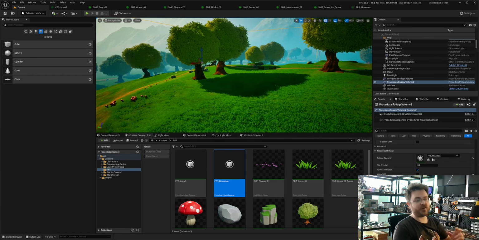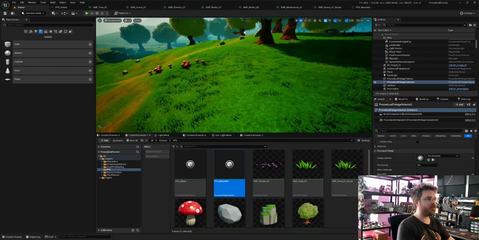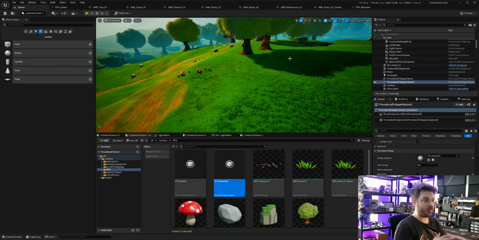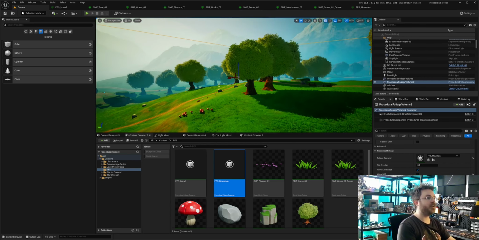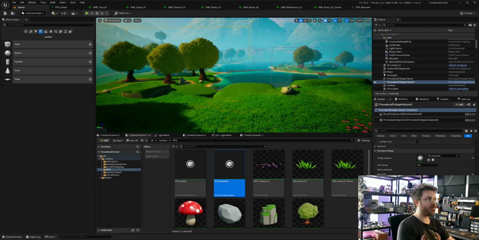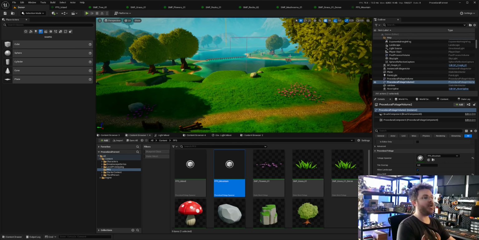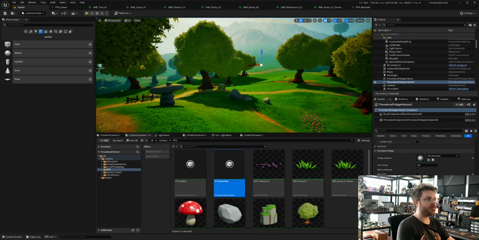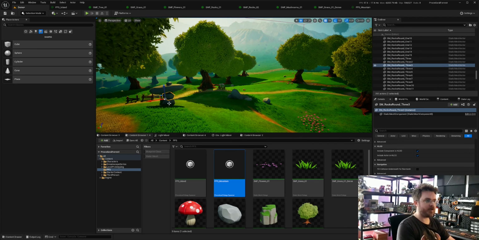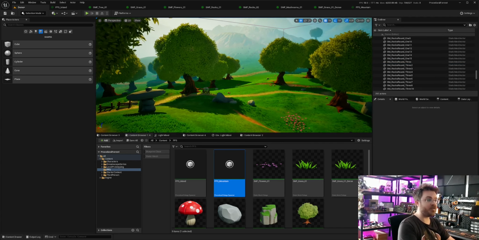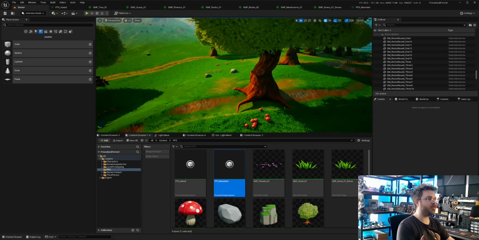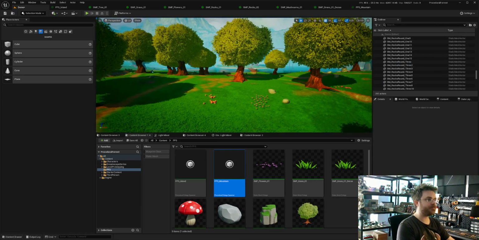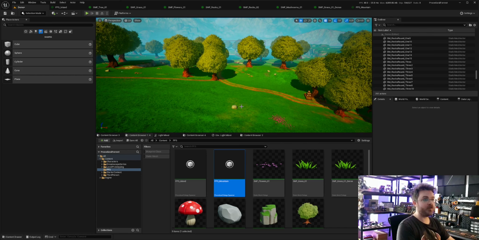And also try not to pump your landscape full of grass. It is nice to have some of your floor texture showing through. It is not a sin for that to happen. Don't try and fill your entire landscape with grass, because that is just a killer for performance. Again, you can also have static mesh rocks placed in specific locations if you want. You don't need to make them foliage actors. And so, yeah, that's it.